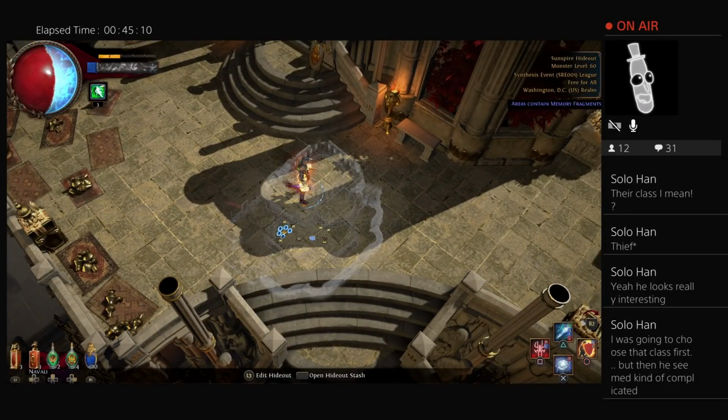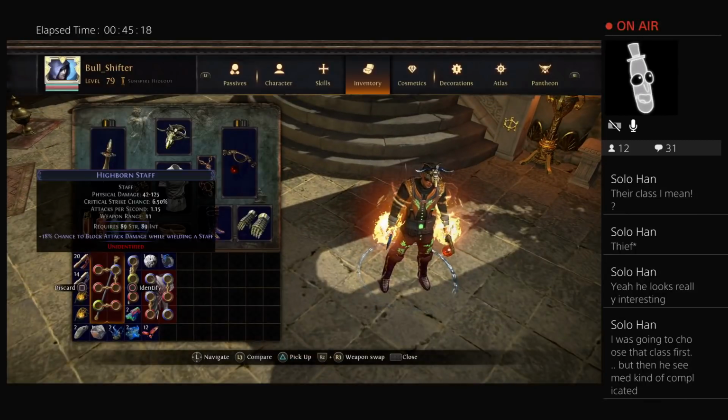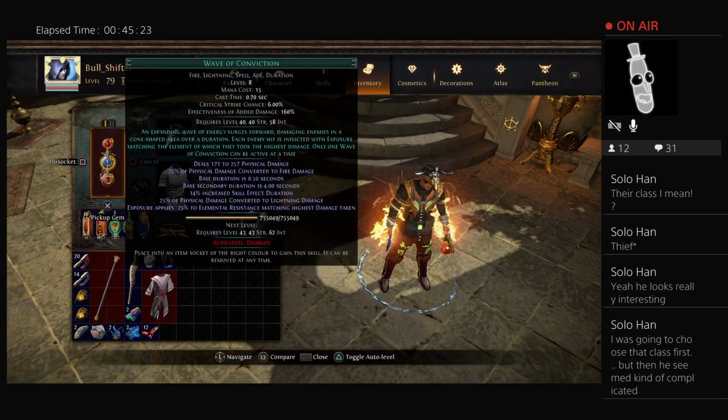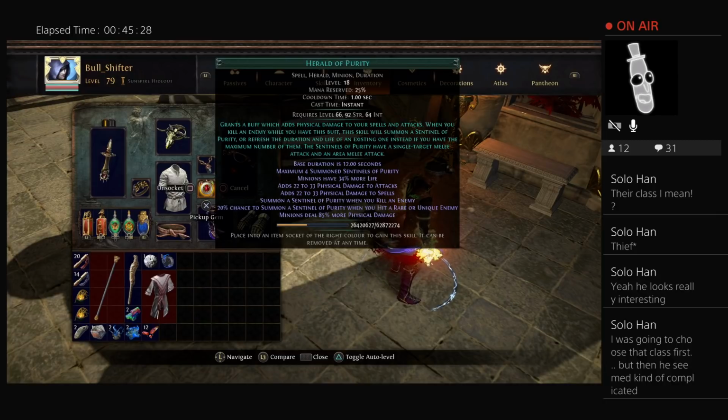Now you'll notice I have a lot of mana in reserve, and that's because a lot of the other skill gems that you're going to use with this build are auras. And they're going to use a bunch of mana reserve. Like the one I have on this ring is Herald of Purity. Now that essentially does exactly what it says here. But it takes up 25% of my mana. And that's what's summoning these sentinels and everything.